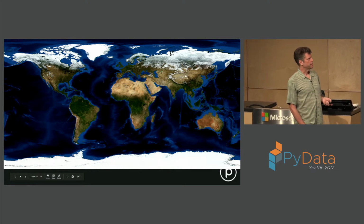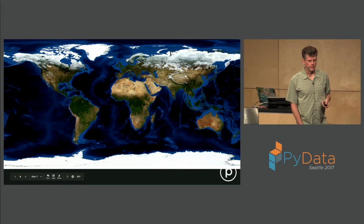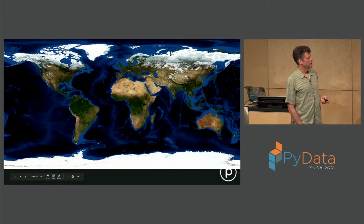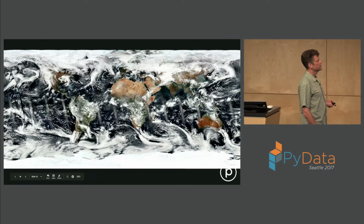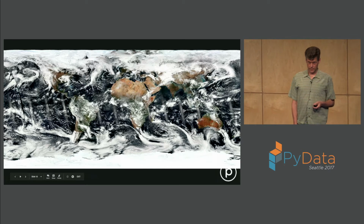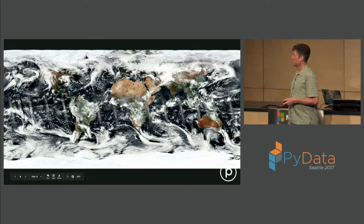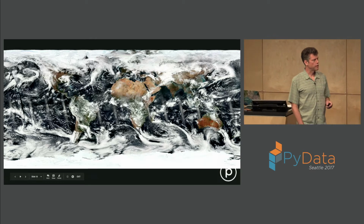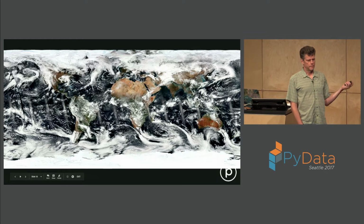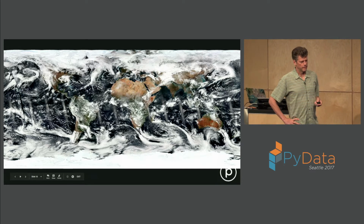But this is not actually what the Earth really looks like from space. First of all, we don't see through the oceans. You don't see the ocean topography. But most of all, you don't see most of the surface of the Earth either. So this is what the Earth actually looks like on any given day, right? This is an image from this week from the MODIS Terra sensor, just taken over the course of one day. So this is a typical day on Earth in July, right? So this is what it looks like.